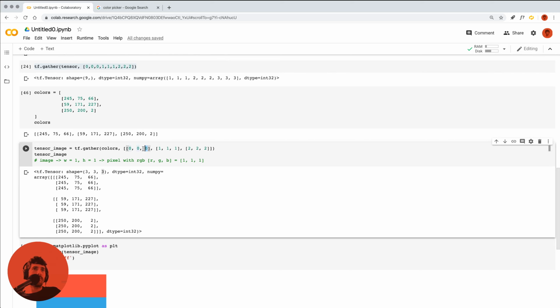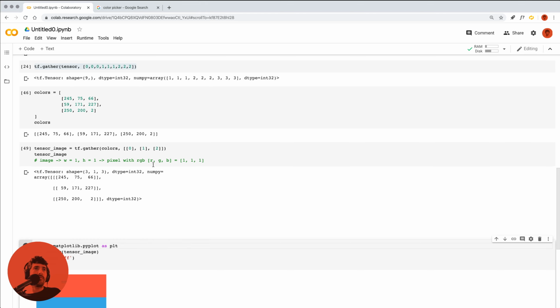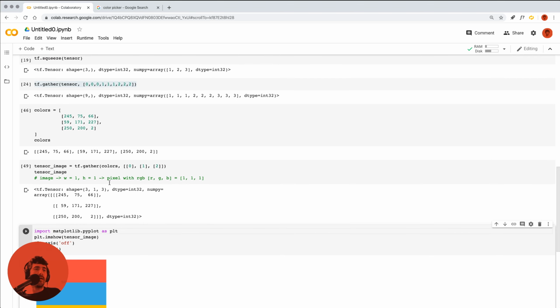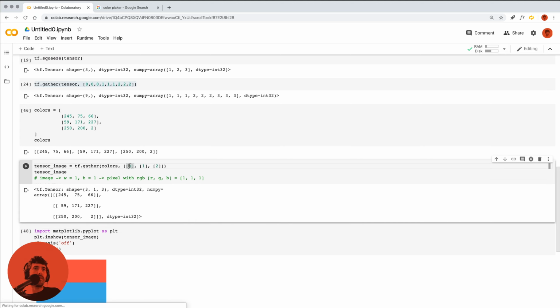This image could actually be easily turned into grayscale if we just specify one value per pixel, right? So we have a 3, 1, 3. So that's actually not what I wanted. I don't know if I can do it like this.